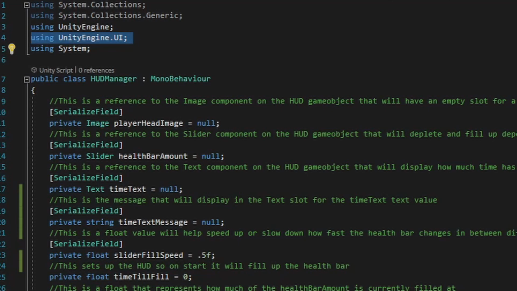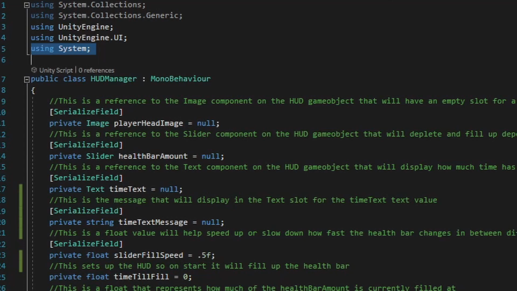so we'll need to add the UnityEngine.UI using statement to make sure that we can reference the needed components on the UI system. The second using statement that I added to this script, the System using statement, will allow us to access a basic .NET feature so that we can easily round a decimal point. So this second using statement is purely optional, but I definitely want to show you my favorite way to round to a decimal point because I almost never see this way posted on a Unity forum.